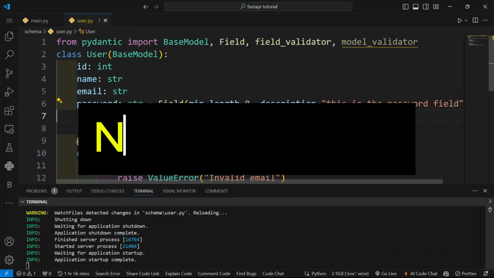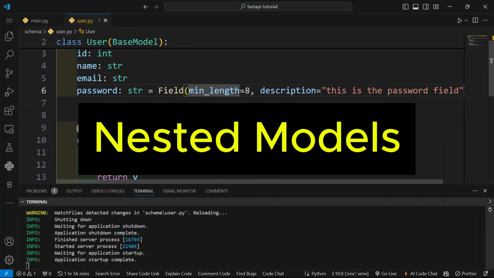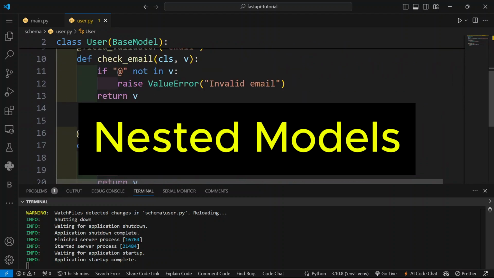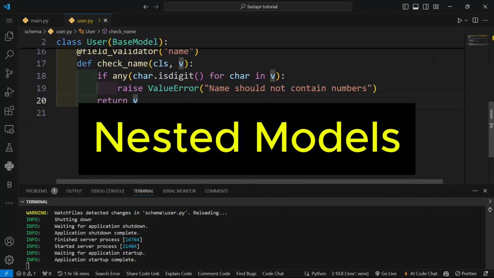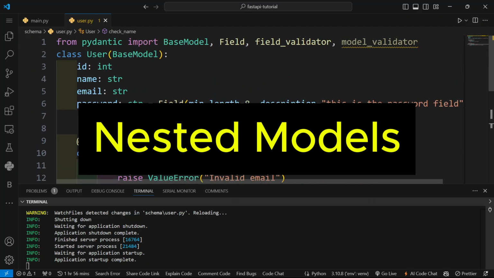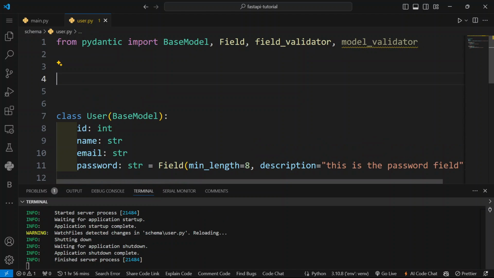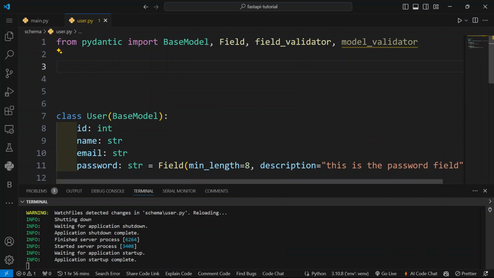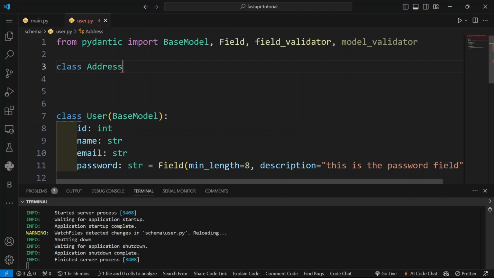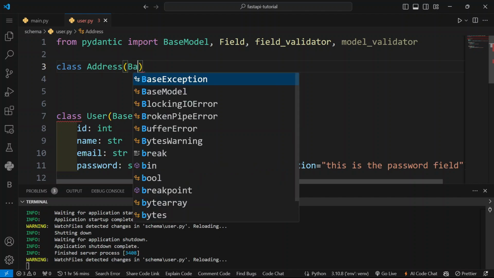Alright, stars. Now that we've tackled validation and custom validators with Pydantic, it's time to dive into something really powerful: working with nested models. Nested models allow us to structure complex data more elegantly and efficiently. Imagine you're building an application where a user has an address, or a blog post has an author with additional details. Instead of cramming all that data into a single model, we can nest models within each other, making our code cleaner and more organized.